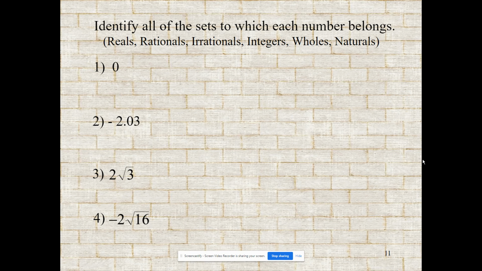Okay, so take a look here. We've got some more numbers here. We did this in the last video, and so now we're going to do it in this video. You've got a 0 here in the first one, and I'll do the first one with you. And we're looking to see, is that a real number, a rational number, irrational, integer, whole number, or natural number? So take a look at that. What is that 0? We know 0 is a whole number. It's not a counting number, but it falls in the integer category. It is rational and it is real.